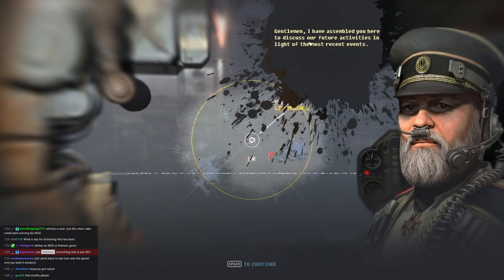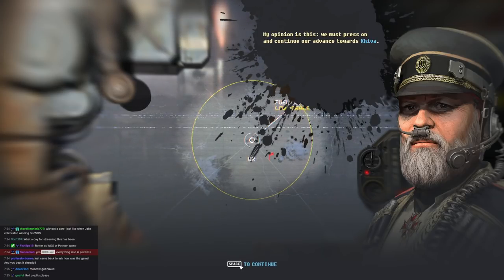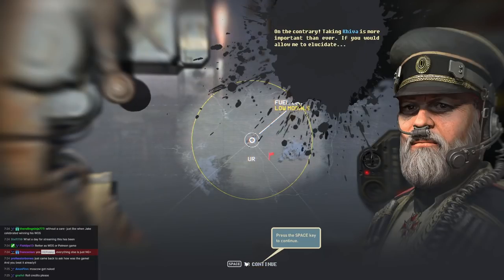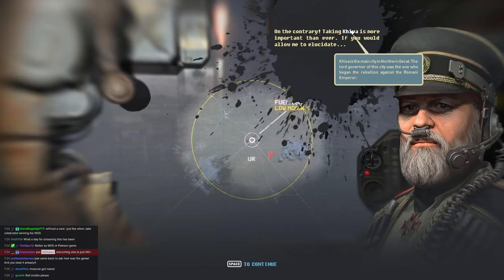Gentlemen, I've assembled you here to discuss our future activities in light of the most recent events. My opinion is this, we must press on and continue our advance towards Kiva. Well, that's just your opinion, isn't it? I'm in command here. News from the capital renders this entire operation moot. We must return to the motherland at once, the sooner the better. On the contrary, taking Kiva is more important than ever.